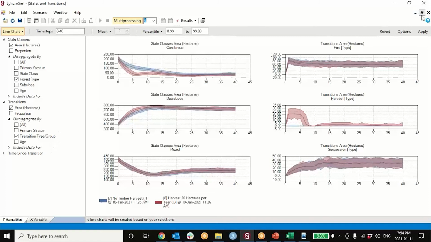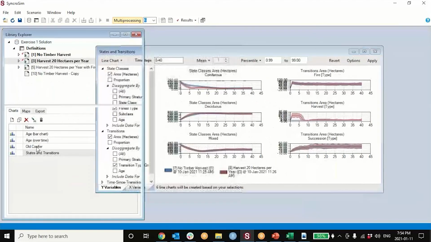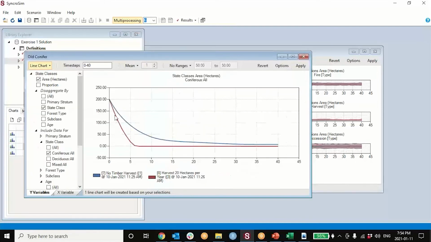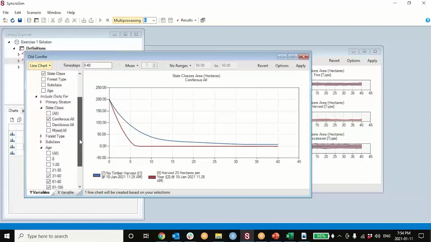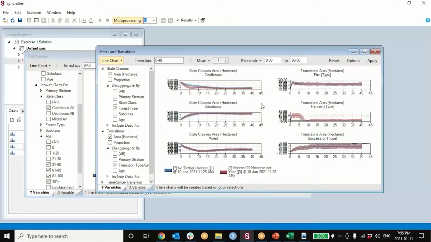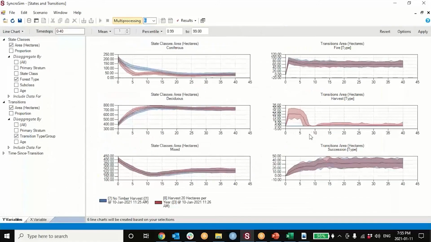And if you look at my old conifer that I just did here, it shows exactly what I thought: in the harvest scenario, it drops to 0, even though there's a bit of younger conifer left. There's no old conifer left. And every stick of old conifer that comes online later in the model simulations gets harvested right away. So there's this low, 2 hectare a year harvest that occurs later in the simulation. The result is that we see a shift to less conifer on the landscape in response to our harvest, which is what we would expect.